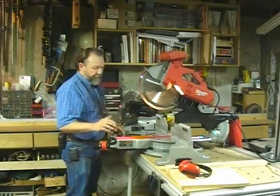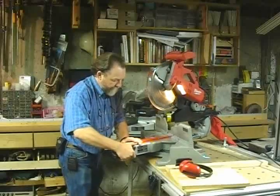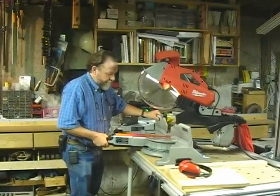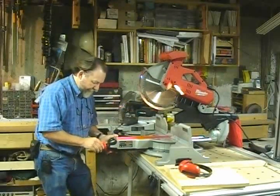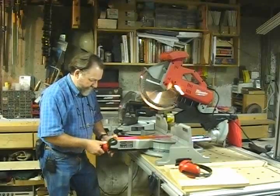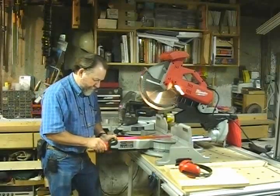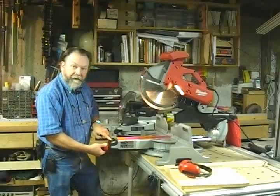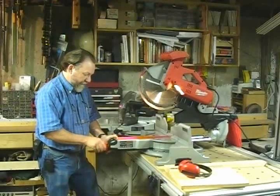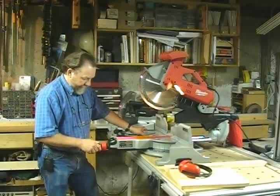The miter system on it is a steel plate with detents that you just move the saw around with this trigger here, and it works pretty smoothly and clicks solidly into the detents without any play. If you pull up the trigger and push this wheel in, you get a real nice fine adjustment that you can dial in exactly what you want, and then you click it off just like that. The reading is to 1/10 of a degree on a digital scale right here, which is real handy. And it just dials it back like that. And then for returning to the regular, you just click it off and go to your regular, and you can lock it in right there.